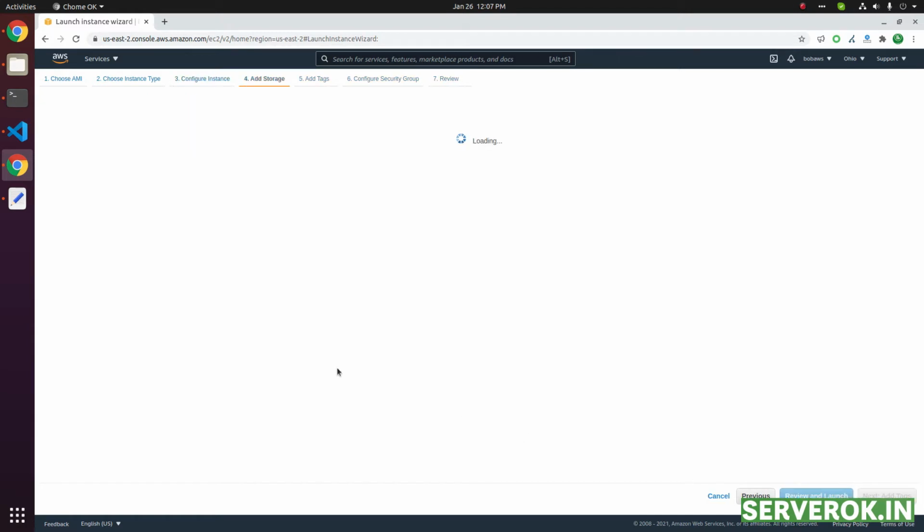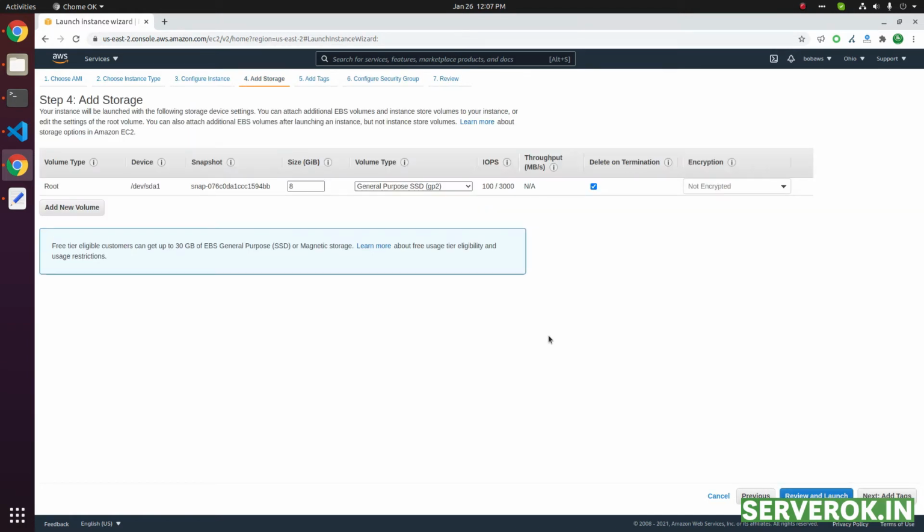Click Add Storage. On this page, you need to select the disk space available on your server. By default, it is 8 GB. It depends on how much data you need to upload to the server. If you have 100 GB data, then you have to put 100 GB or even more, because you need some space for the operating system.